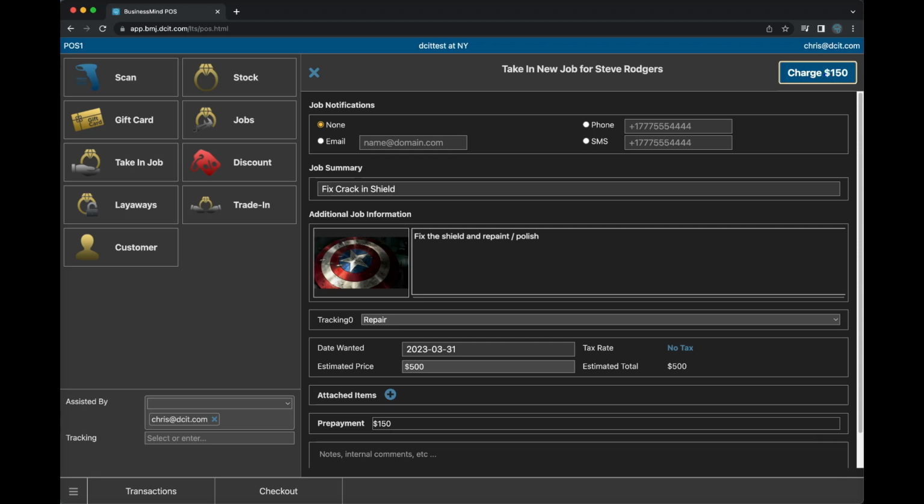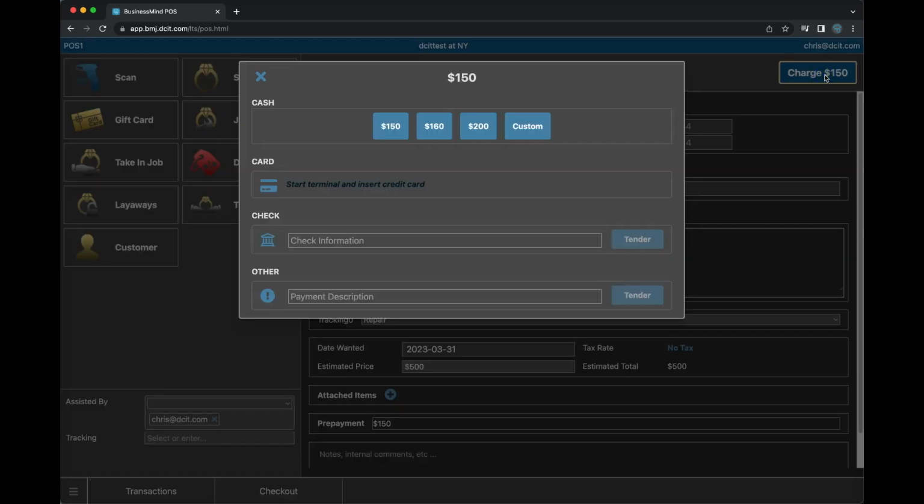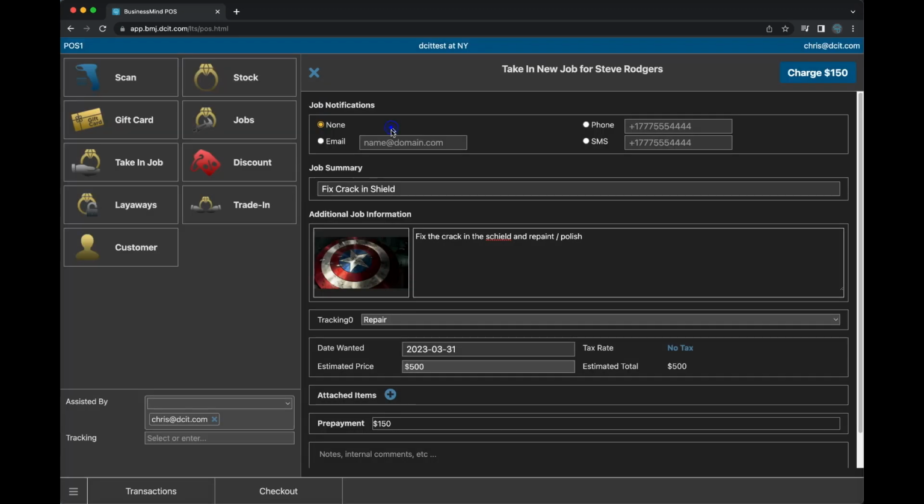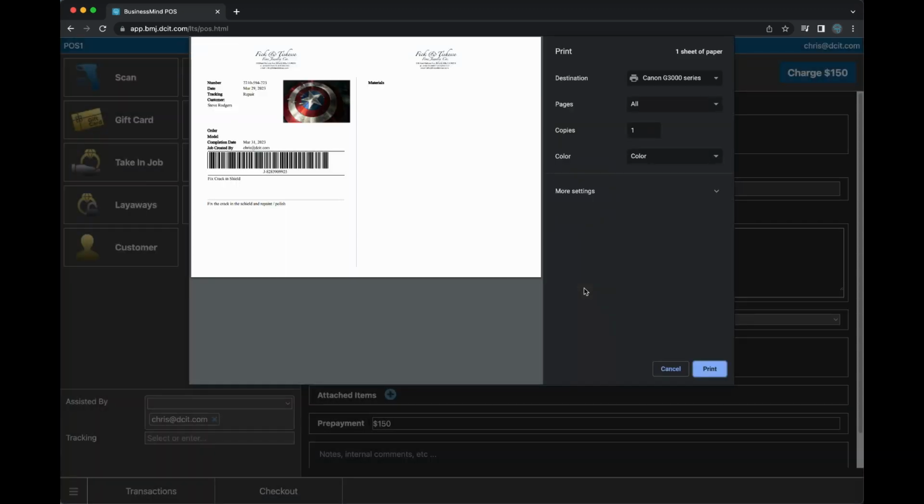At this point, we choose the $150 tender, and we can choose our options of how they're going to pay for this prepayment. In this case, they're going to give us cash. So we're going to use the $150 cash option. Print your receipt and you're all set.